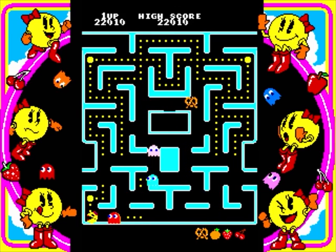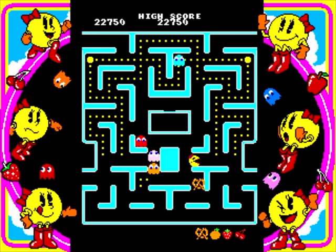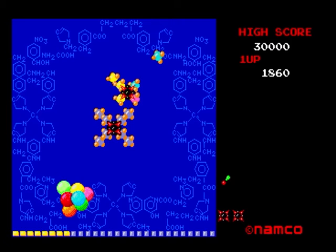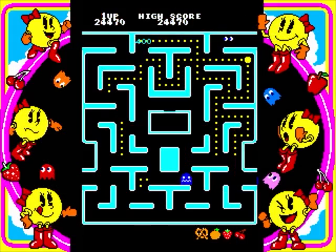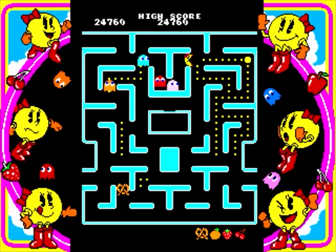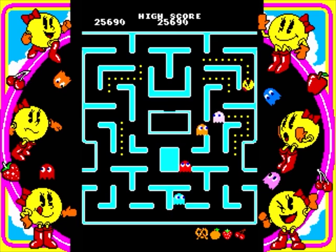And what a way to end Volume 3. I think objectively, if we're going to step back and declare a best volume, it would have to be 3. There are only 6 games compared to the 7 on each of 1 and 2, but they're all winners in their own right. Fozon and Druaga fill those weird forgotten niche spots you need to have. Dig Dug and Ms. Pac are as fantastic a one-two punch as you could ask for. And to top it all off, it is the most detailed museum yet, stuffed to the gills with amazing special features. It would take something earth-shattering to top this, and spoilers — they won't. It's all downhill from here.